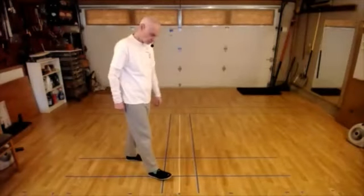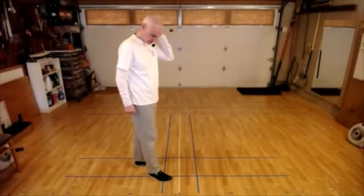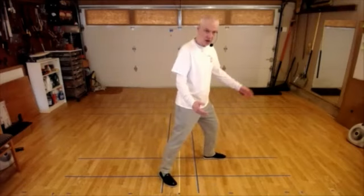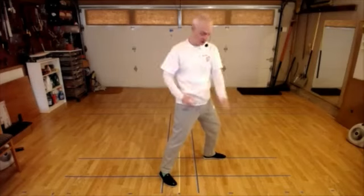The last thing I want to talk about is, we've talked about moving forwards. How do we come back? So we're going to talk about turning and coming backwards. So let's see, what's a good direction to do this? Okay. I'm in a bow stance. I'm facing in this direction. I want to go in that direction. So I need to turn my bow stance around.